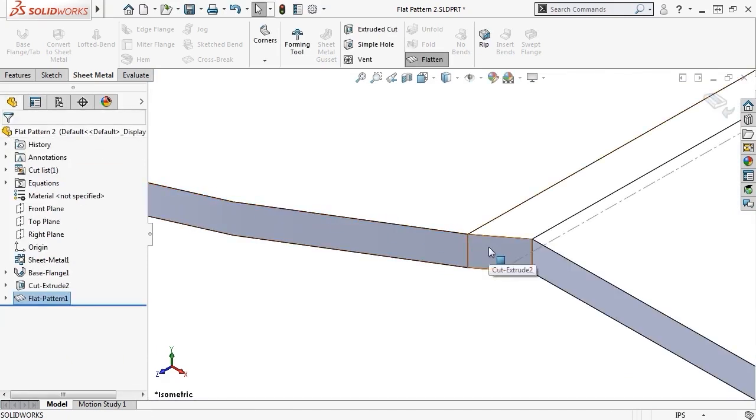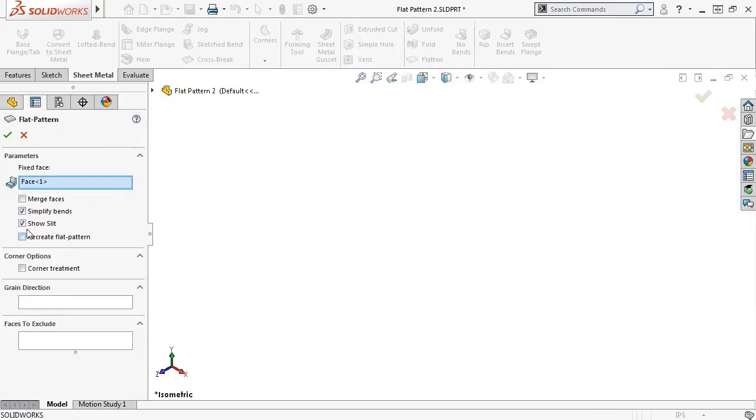Now when I look at the flattened part, the edge in the bend region is a linear edge that is easier to manufacture. Back in the Flat Pattern feature, I want to briefly mention the Show Slit option here. Sometimes when working with sheet metal, you'll need to create a corner relief with a smaller relief than bend area. In order for that bend to be possible, SOLIDWORKS will add a slit to the corner, and the checkbox here will allow that to be seen in the Flat Pattern.